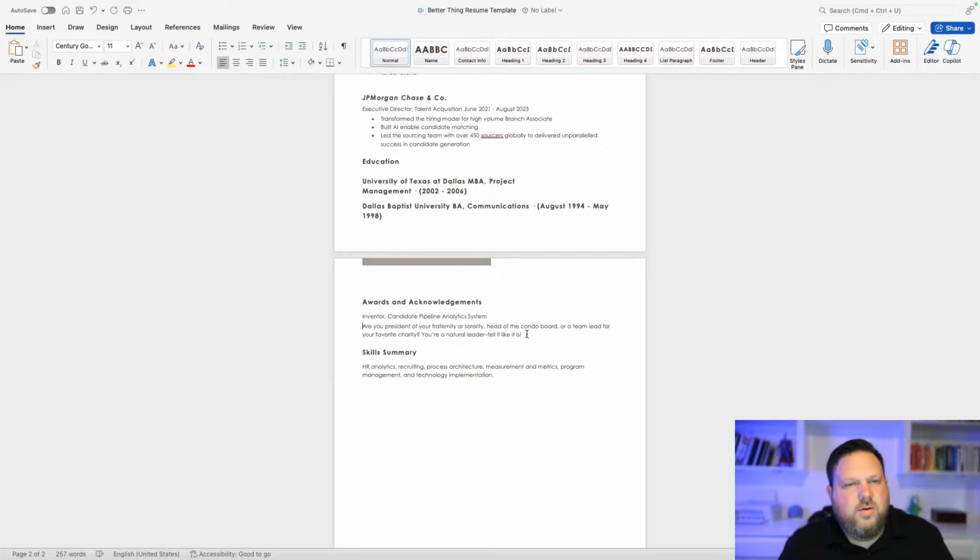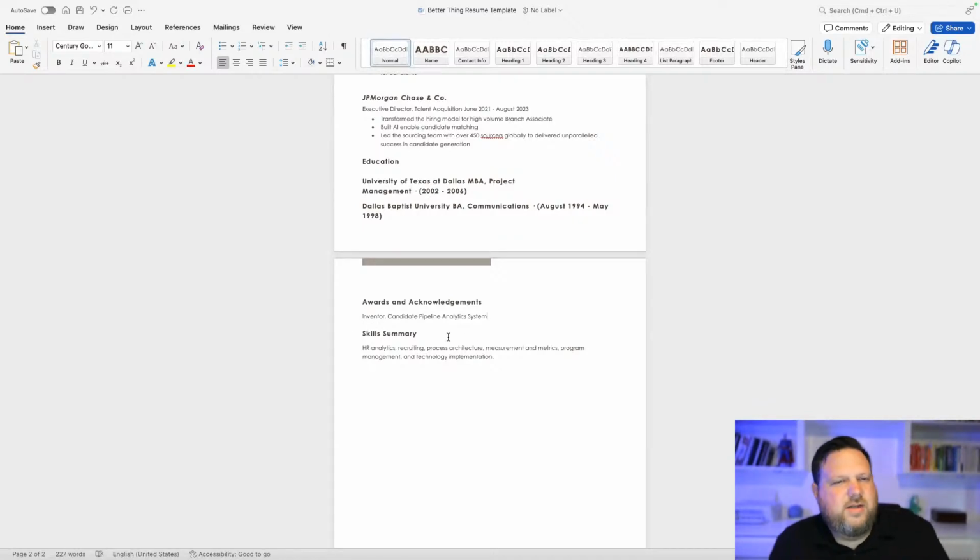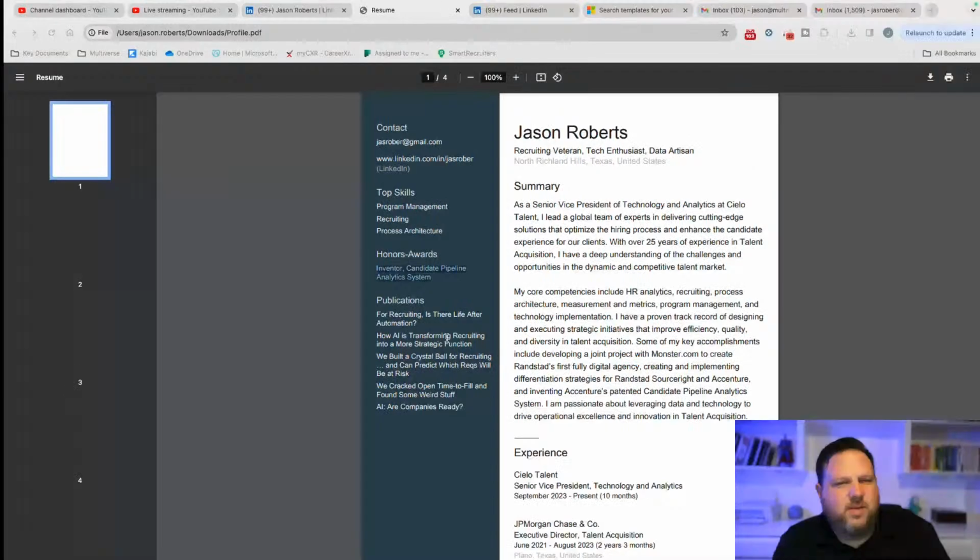I actually have a couple of patents that are out there. Inventor. Well, I'll just list the one. So we put the patent in, and then skills summary.